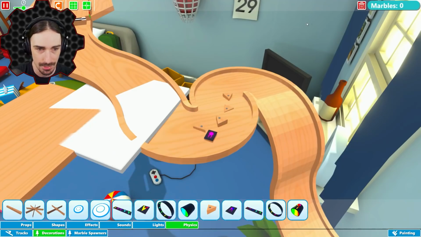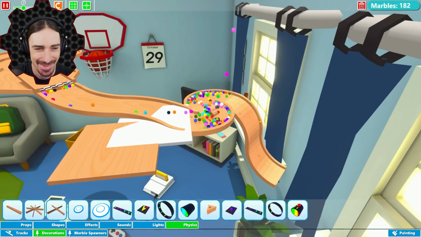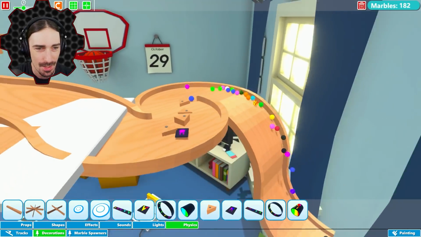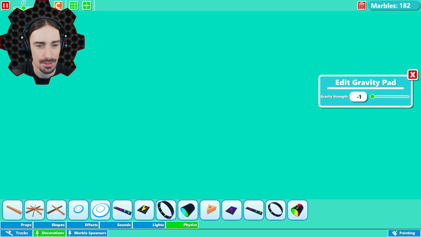Okay, you know what? Let's just delete the marbles for a second. Let's just have one path of marbles coming through. So look, yeah, literally any marble that hits that has negative gravity. And I guess it affects that marble until it hits another gravity pad. So here, let's set the, wait, are they just infinitely going up?